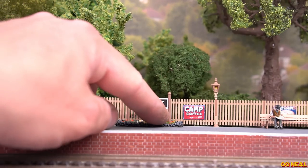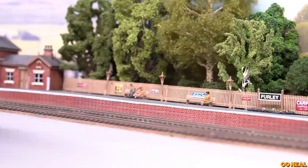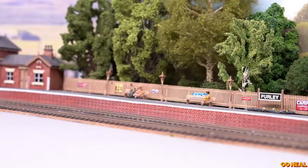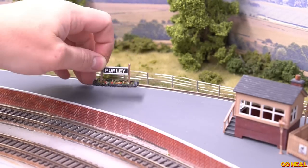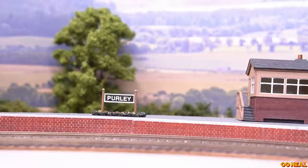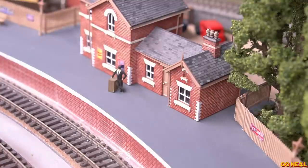And here is the sign in place. I was really pleased to put it in, and I think it looks nice. I'll put one down on this end. I'm also going to put some in some other places, which I'm not going to show you, but you'll see from time to time on other videos.